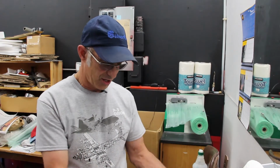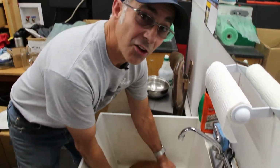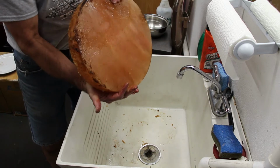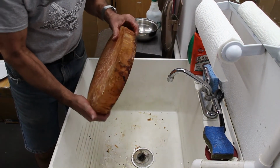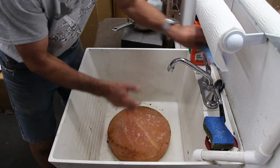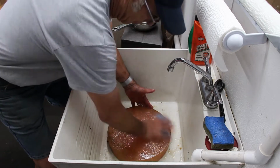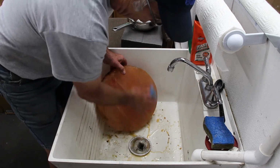Okay, here we are inside the Silver Fire Gourmet kitchen sink. You can see we have the salt block down in the sink. So what we're going to do is clean the salt block and pretend that this was cool and we had just got done cooking, and you saw outside we scraped the debris. So all I'm going to do is simply take a Scotchgard pad like this. I'll dampen it a little bit and just simply rub it around vigorously and clean it off.